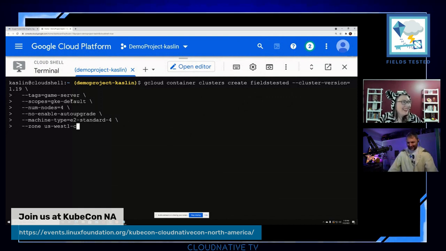Interesting. And what is the scope GKD? What that actually does is authorization scopes. So basically, what can the nodes access? What we're writing here is saying exactly the same as if you created the cluster inside the standard Kubernetes GKE console. That's just a GKE specific thing. Interesting, so we're just using the default scopes. It's the default access scopes that you would otherwise have. Okay, cool. And then giving it four nodes, specifying a machine type, and zone.